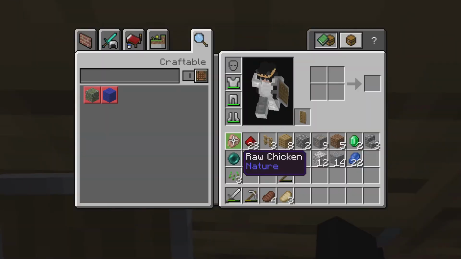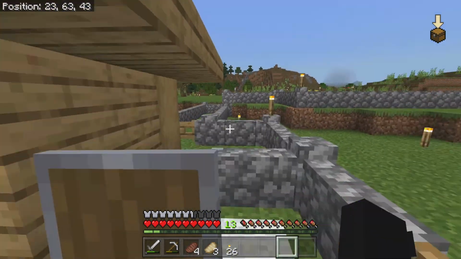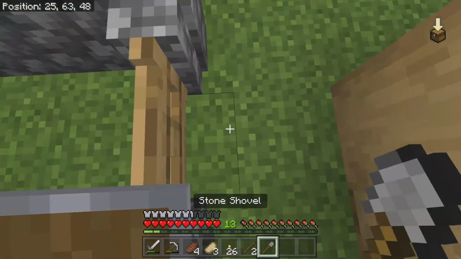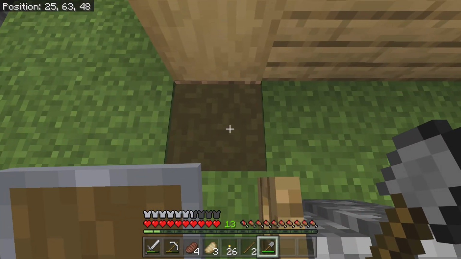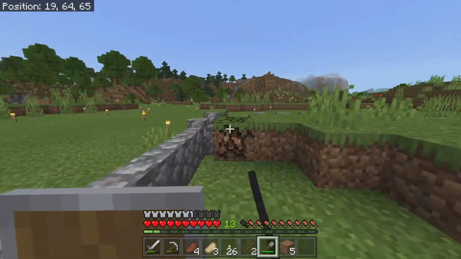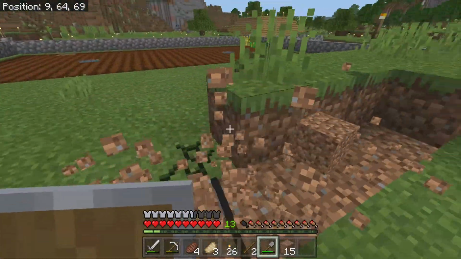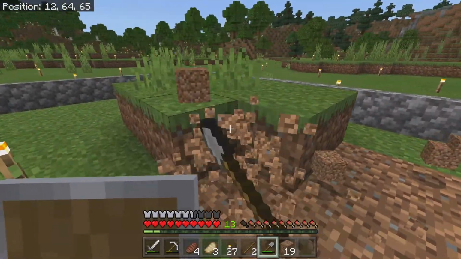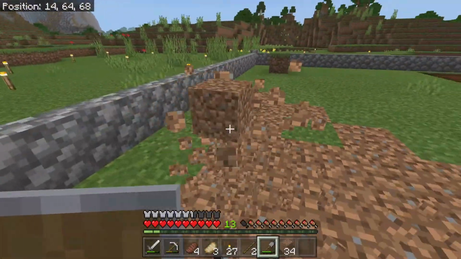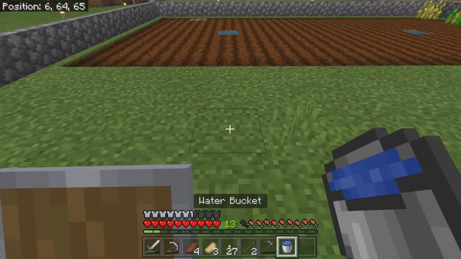We have a nice area. Grab some more torches. We do not want the torches in my inventory. We need a shovel though. I need to get another hoe.